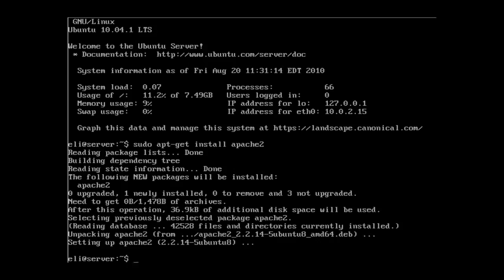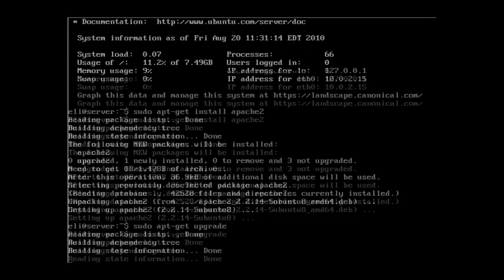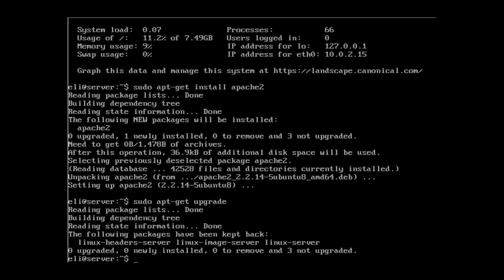Now, since we have this web server and some software installed, we want to make sure that the software is up to date, that there are no patches out there for it. So for that, the command, as I talked about, is sudo apt-get upgrade. This will go out and see if there are any updates for the software installed on the system. Then you just hit enter, and now it's reading the packages, and it says no, you have the latest and greatest software that you need. If there were updates out there, it would ask me, do you want to update? And of course you would say yes.